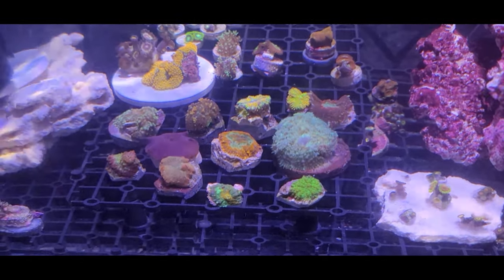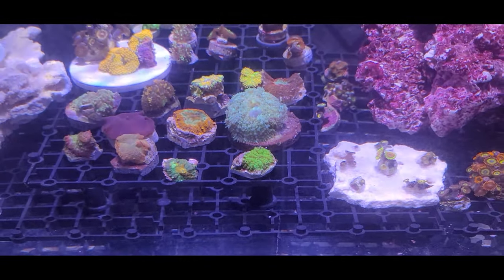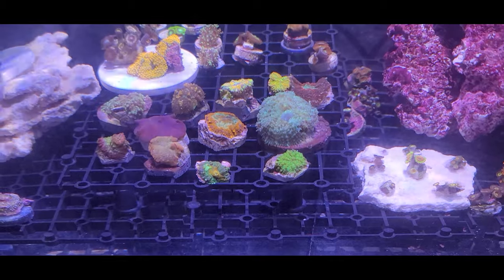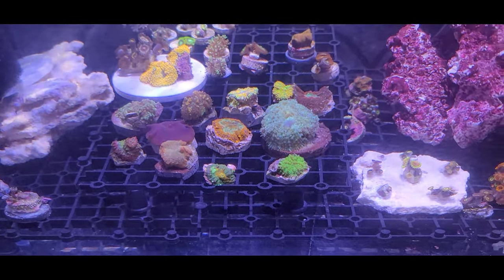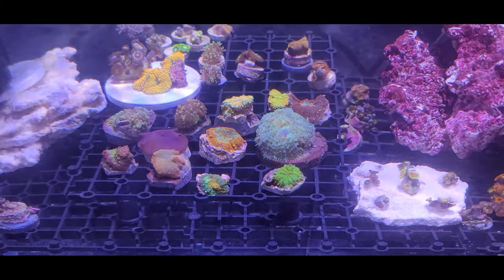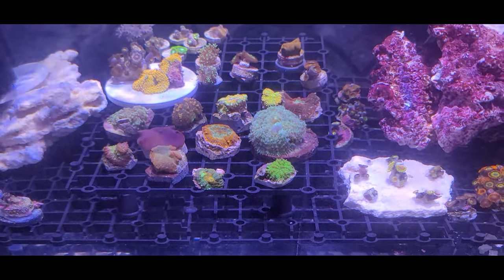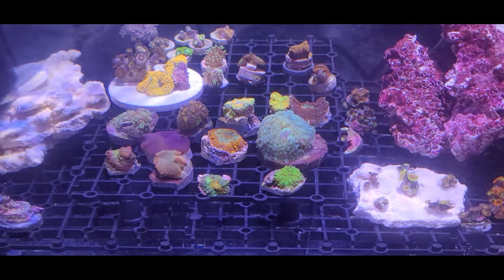This mystery box of mushrooms cost $349 for 13 mushrooms, most of which are high-end. I checked their web page and the price of each mushroom individually — if you buy them individually you'd end up paying $700 for them. So I think the mystery box is worth the price and I'm super happy with these mushrooms.